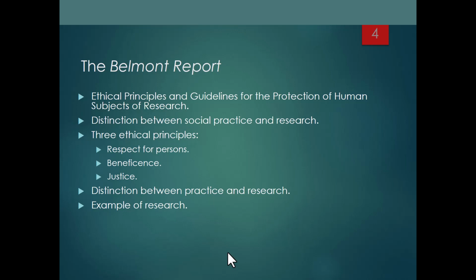Here's an example of research. A social worker interacting with pregnant adolescent girls notices that many of them have mentioned that they were abused during pregnancy by the father of their child or other relatives. A proposed study on the effects of abuse during pregnancy on maternal attachment would be considered research.